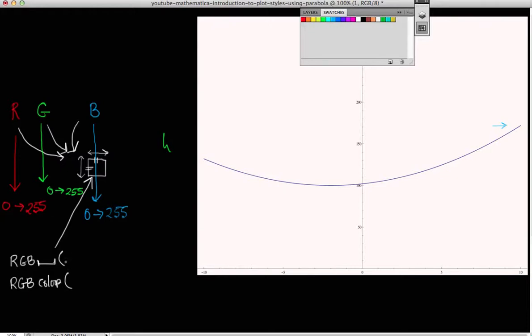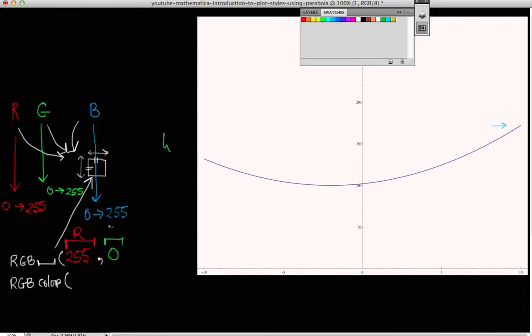I'll first show how I would do it in Photoshop or making a website or anywhere you have to use RGB color. If it was red, I would say I need 255 red, which goes into the first slot. Then you have comma. I would have green, but I only want this color to be red, so I don't want any trace of green. So green would be 0.